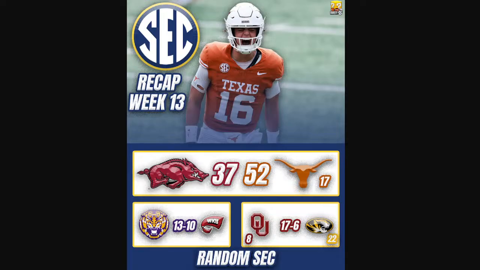In that scenario, I'd rather have an SEC championship, I guess. If I'm guaranteed not to win a title, then yeah, I'd rather have that SEC championship. But dude, if you're in the playoff, you have a chance. No, you're guaranteed to lose. Yeah, then I would take an SEC championship. True.